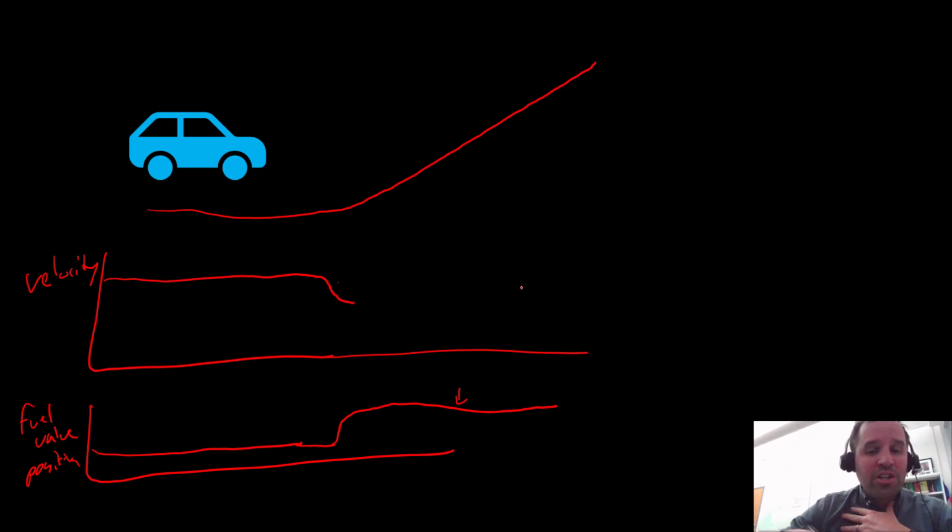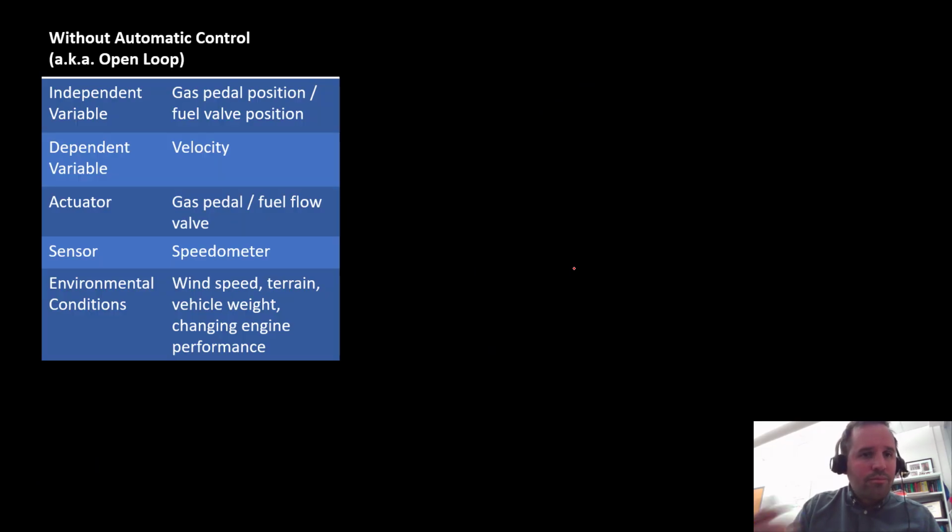But once that information gets through our feedback system, it goes into our sensor, or our velocity transmitter, is processed in the velocity controller, and then that is sent to our fuel valve. We might see that this disturbance does cause our velocity to drop a little bit, but then ultimately it brings it back up to our desired velocity. So in practice, this is sort of how the cruise control in your car works.